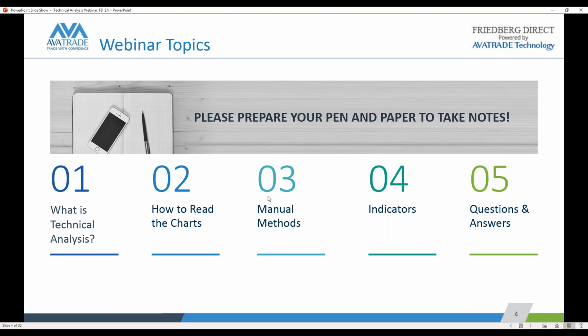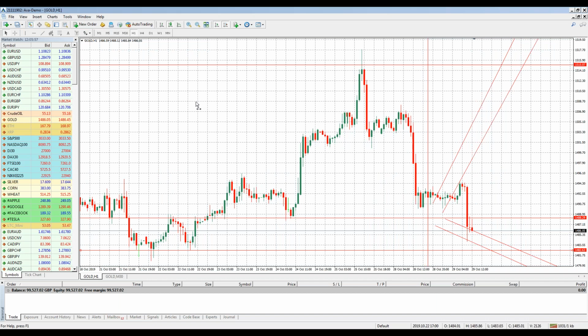So we'll take a look at the demo account first, see what we're doing, what we see happening live on the movements and what's happened recently. We'll take a look at some fundamental news also to maybe explain some of what we're seeing, why it's occurring. And then we'll get back into the technical analysis in terms of potential movements coming up and moves that you could have made even over the past 24 hours. And please, like I said, chime in with any questions that you might have.